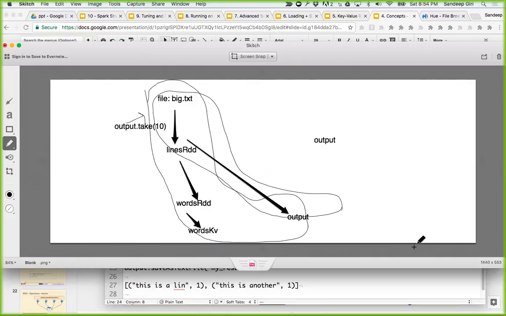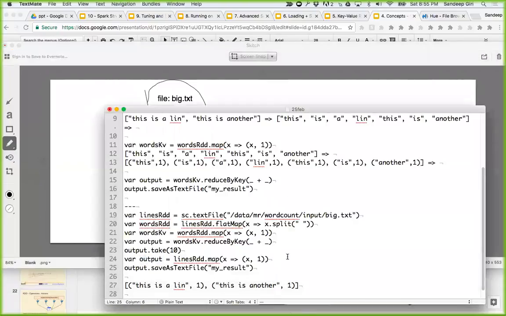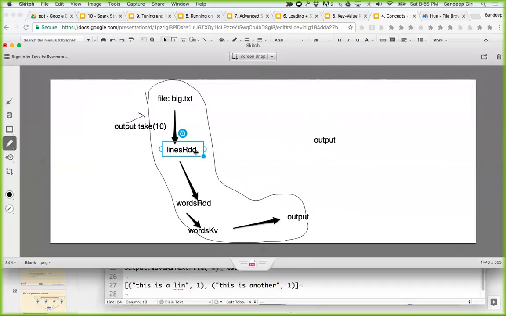Vikas, I will answer your question. It's a very good question. It won't split into words. Why? Because this output variable got overwritten because of this statement. Here we are saying output equals linesrdd.map. We are going to operate on it.